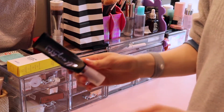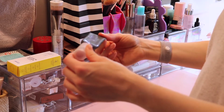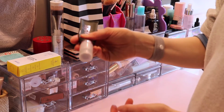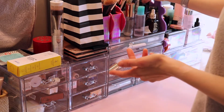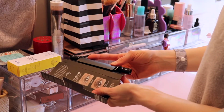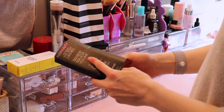I'm close to decluttering this. I'm almost finished with this. This is the Urban Decay All Nighter Face Primer, Longwear Foundation Grip, Prep Smooths and Perfects. This is one of my favorite primers. I'm almost done with it, so it's not going in the declutter just yet, and I do have a backup of it. It's not something I want to declutter, let me tell you, but it's something I probably have to. It's not old at all. I just got it in a December order from Sephora.